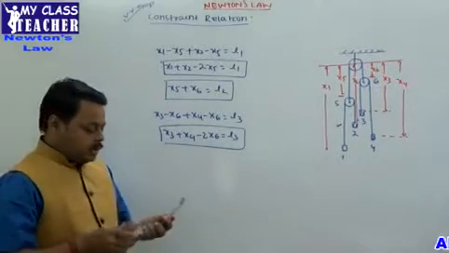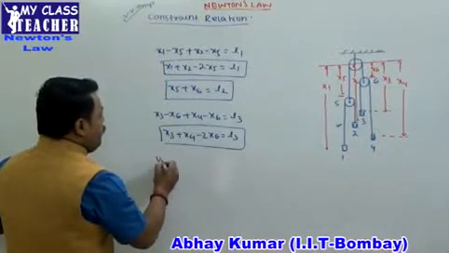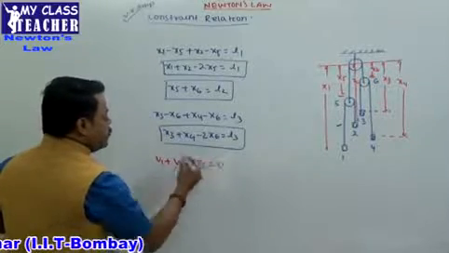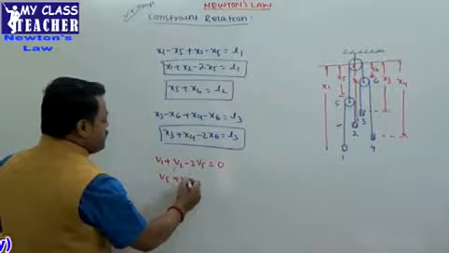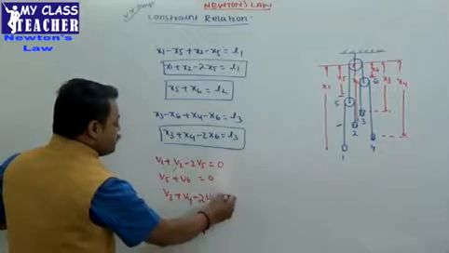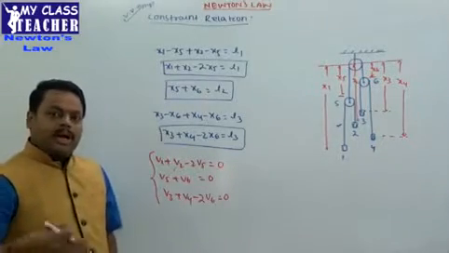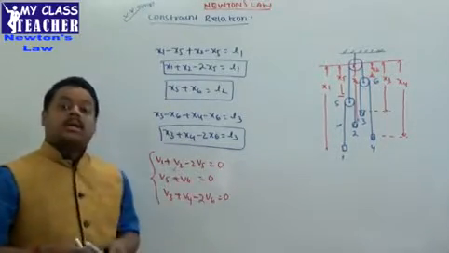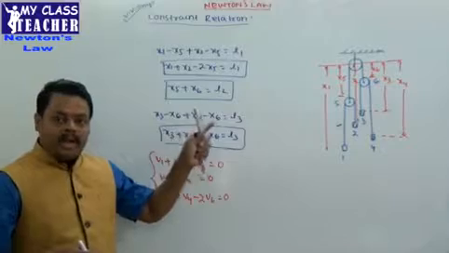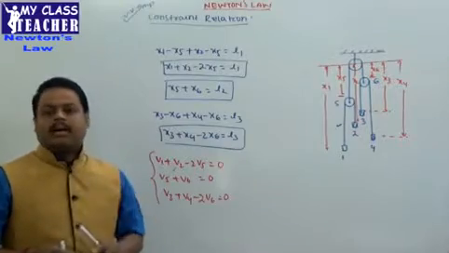So if the length of the strings are known, simply after differentiation you will get the answer. That means if I directly write the velocity constraint, so v1 plus v2 minus 2v5 is equal to 0, v5 plus v6 is equal to 0 and v3 plus v4 minus 2v6 is equal to 0. These are the constraint relations for velocity. Similarly, in place of velocity you write acceleration, you will be getting 3 acceleration constraint relations. Only you have to use geometry to calculate the length of the strings. If the length of the string is correct, then the constraint relation will also come out correct. Okay?